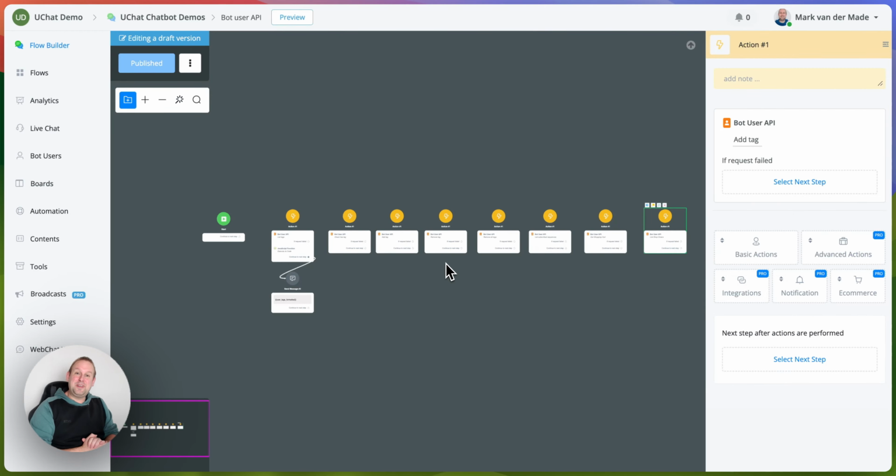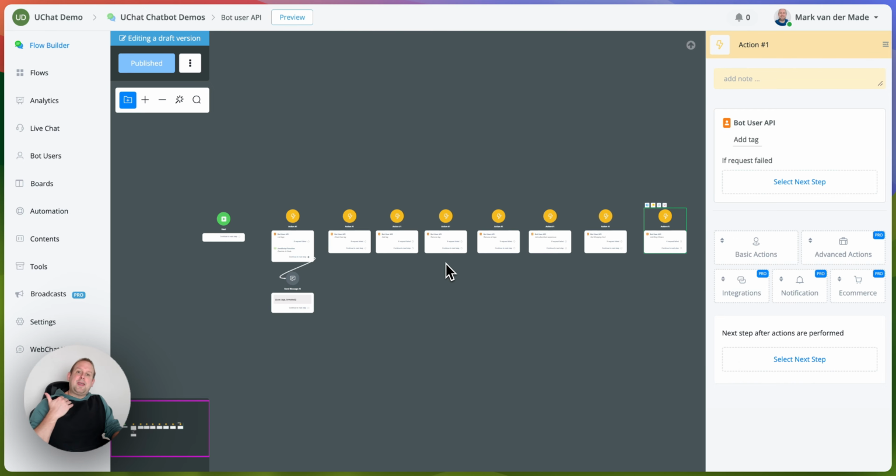Hey guys, welcome to a new video where we're going to show you a new feature that we recently pushed, and that is the feature inside of the Action Notes Bot User API. This Bot User API allows you to fetch user data, bot user specific data more easily, and also to save it towards certain custom fields where you can basically export them or use them throughout your automations, right?